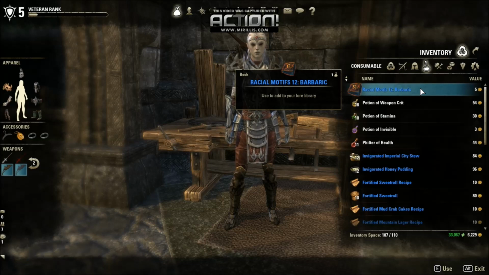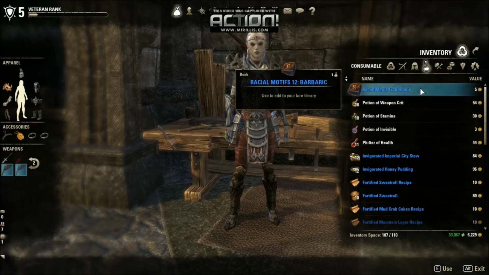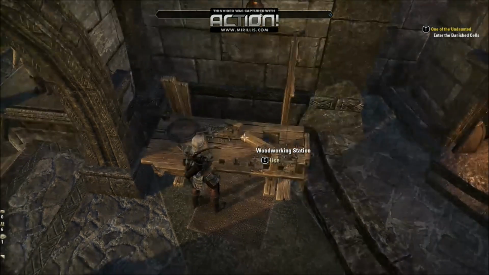Now, as soon as you use these, they will disappear from your inventory, so do not use this unless you are sure you want to craft with it. Like I said, they're extremely rare, so there's also a high chance you could sell them for some nice gold if you're not interested in crafting. But all you need to do is hover over whatever book you have and just click E. It'll tell you a little story. It's not mandatory that you read it, but as you can see on the screen there, it flashed Learn Barbaric Style, so let's go and check that out.